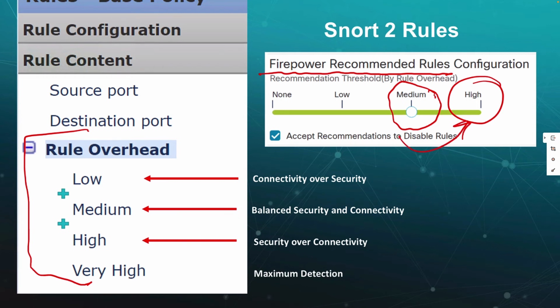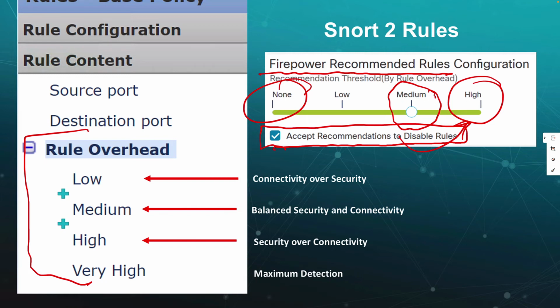So this is kind of old school. You could set it to none. What's the point of even doing this? Now we can accept recommendations to disable rules, and you should turn that on. Why? Because this is the whole point. We're going to turn on and turn off rules based on traffic it sees, operating system, browser versions, and applications, and so on. It's going to see all this. If you don't have XP, for example, it will never turn on any rules, or it would turn off all rules for XP. A broad but kind of useful example.